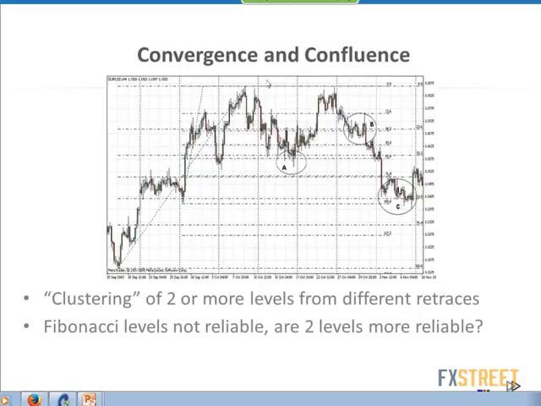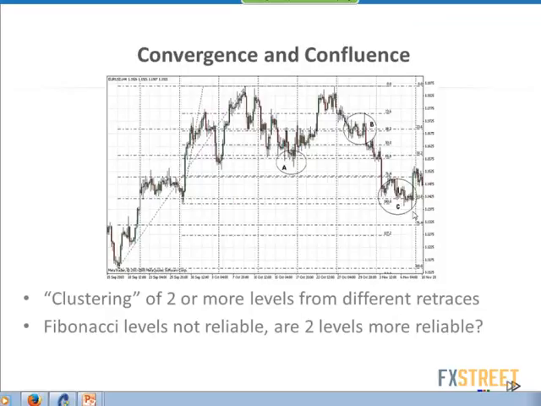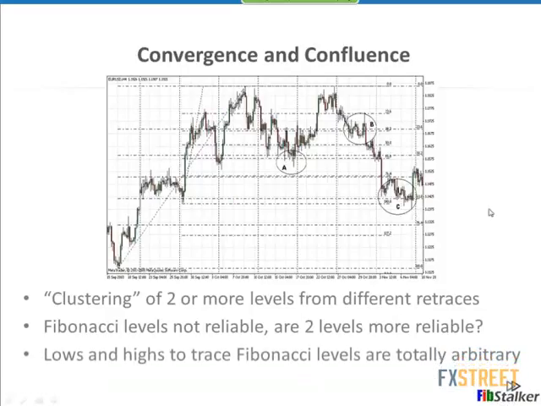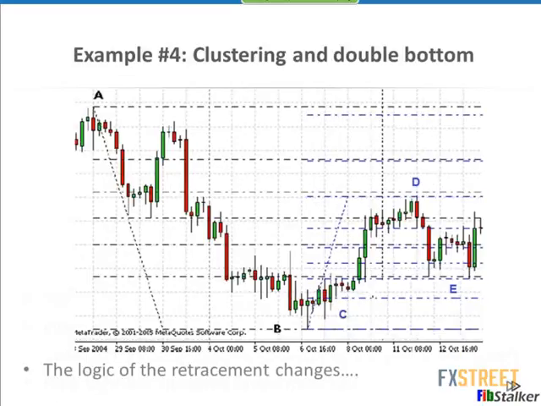And the third point is clustering. Clustering means that levels have to show in a tight range. Now, what is tight? How tight is tight, right? So again, we have indetermination here. So this is not the way I trade. My trade is very deterministic and precise, and I'll show you later on. And these are the main problems of convergence as well. And this is very funny to me.